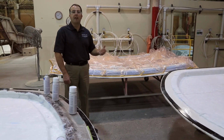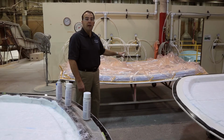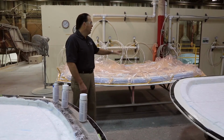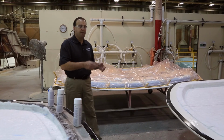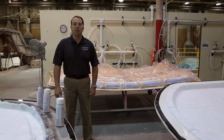Once it starts to harden, then we'll shut the vacuum off. We'll leave the component in the mold for 24 hours. Once that part is set, then we'll pull the bag off, pop the part out of the mold, and then we'll take it over to the shop where they'll trim all the rough edges off, and then they'll prep the mold and start making another part again.